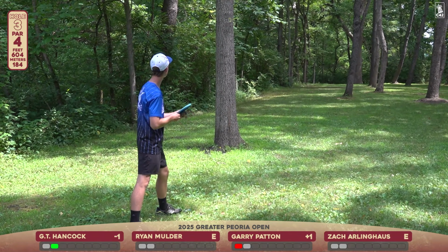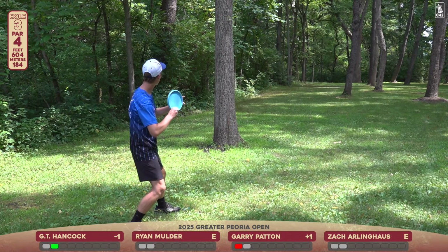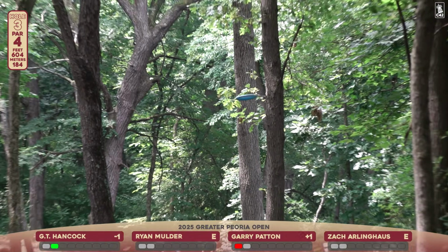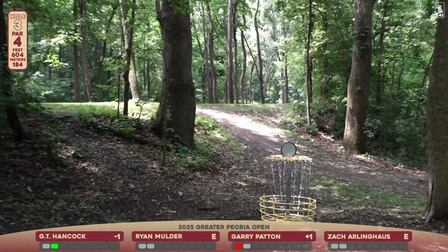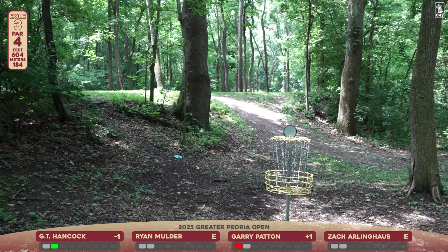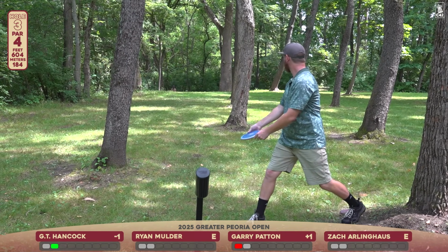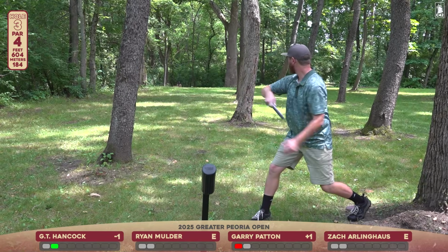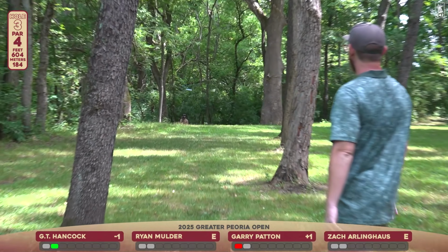Yeah, honestly, for me, just looking at courses I've seen on tour as well as in person, this may be the closest course we've ever seen to being faithful to par, where an even rated round is actually a professional quality round. Might be 10-15, might be 10-20, depending on the event, but if you shoot even here, there's no question that was a professional quality round.